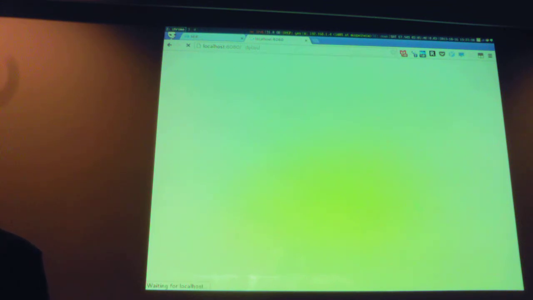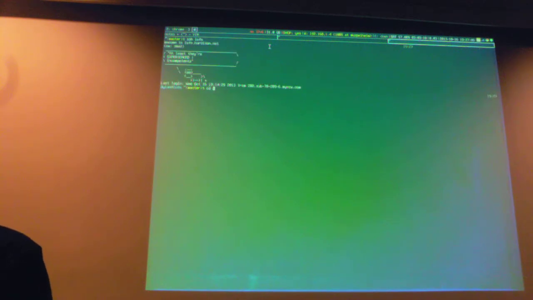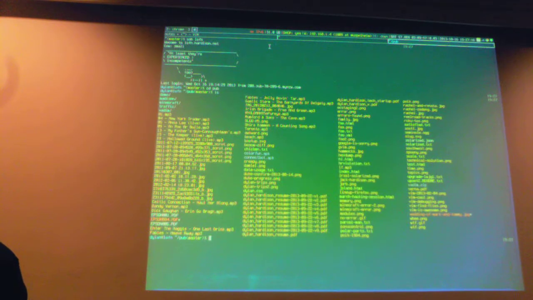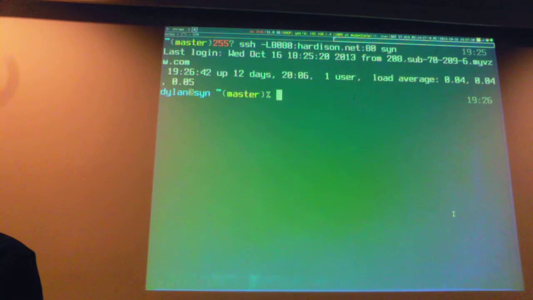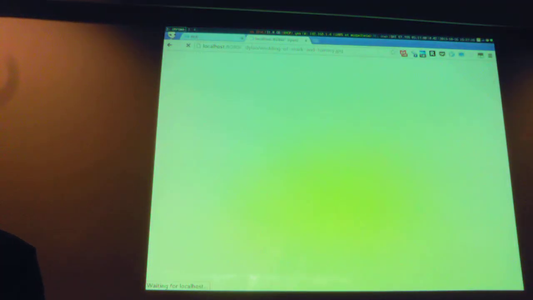Tilde Dylan. What publicly accessible file do I have on there? Resume. Version. Oh, wedding of Mark and Tommy. This was a sign that I saw in Tennessee that I thought was kind of funny. The wedding of Mark and Tommy.